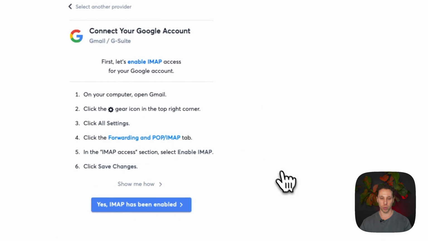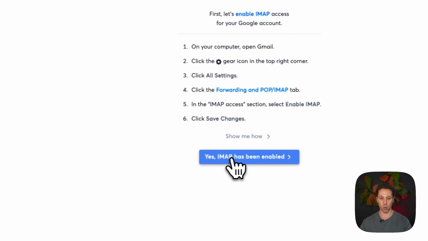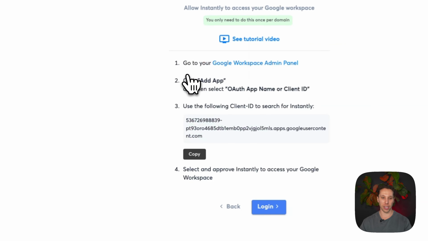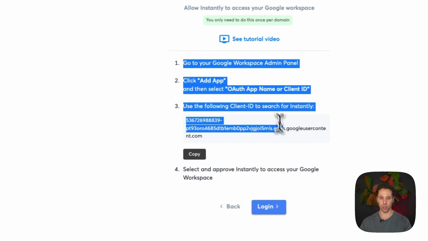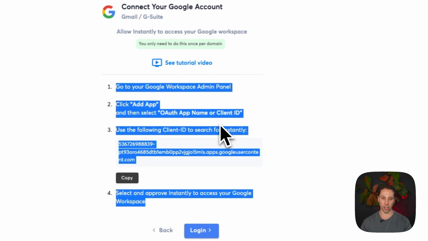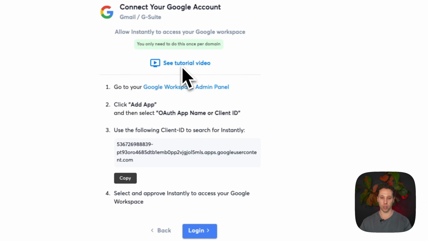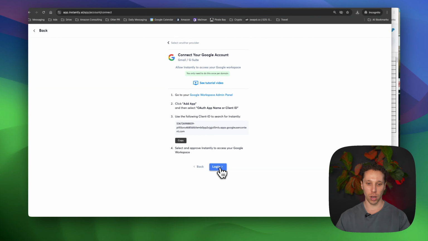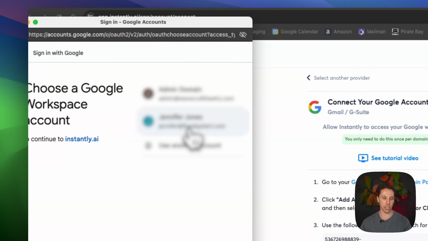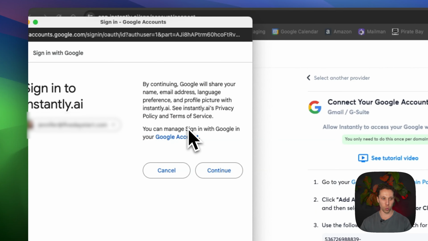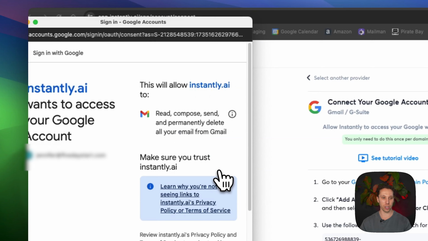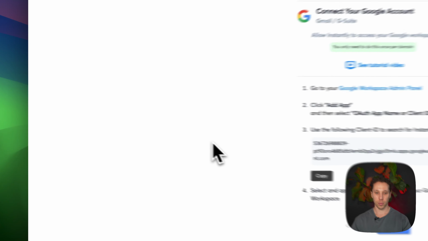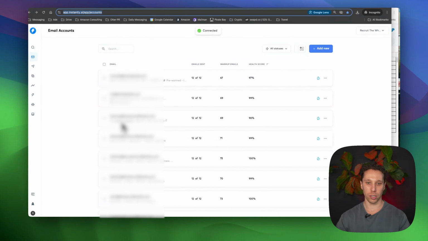But anyways, I'm gonna link directly into this Gmail. I'm going to say yes. We're gonna use the OAuth. It'll walk you through these steps. You do need to do this. I'm not gonna show you because I've already done it. There's a video right here as well, so you don't need me to do it for you. And then we're gonna go ahead and log in. The reason why I do it incognito is this is just whichever ones I'm logged into at the time, so it's a little bit easier. You're going to allow everything, and you're good to go.